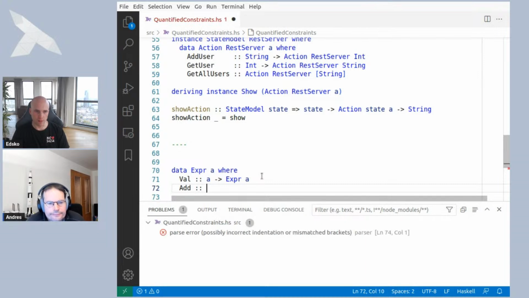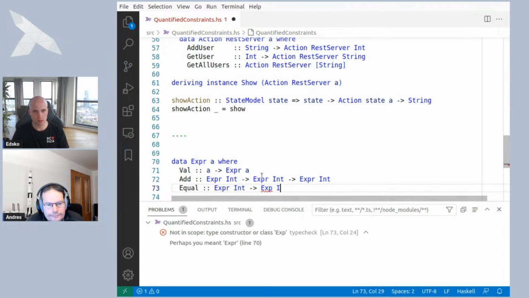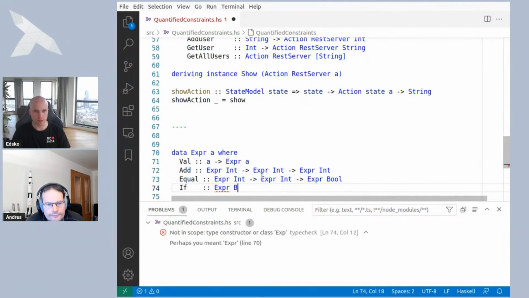And then maybe we have a way to add expressions. Maybe we have a way to check if two expressions are equal. I guess a bool back as a result. And maybe we have a conditional. And the conditional is polymorphic.